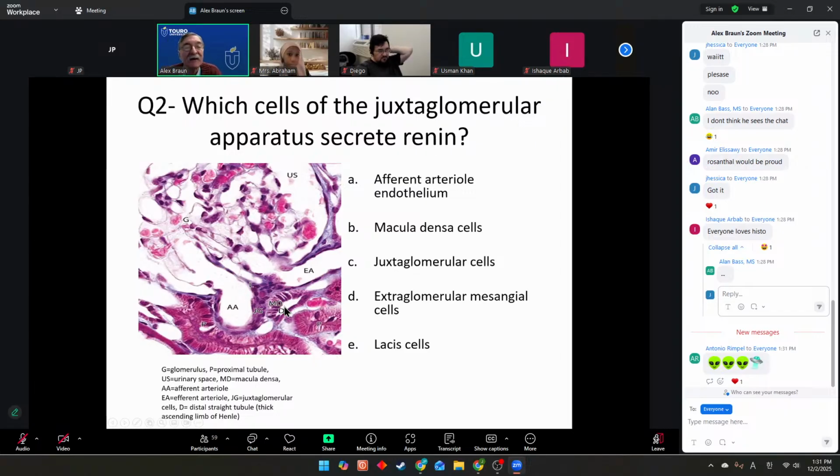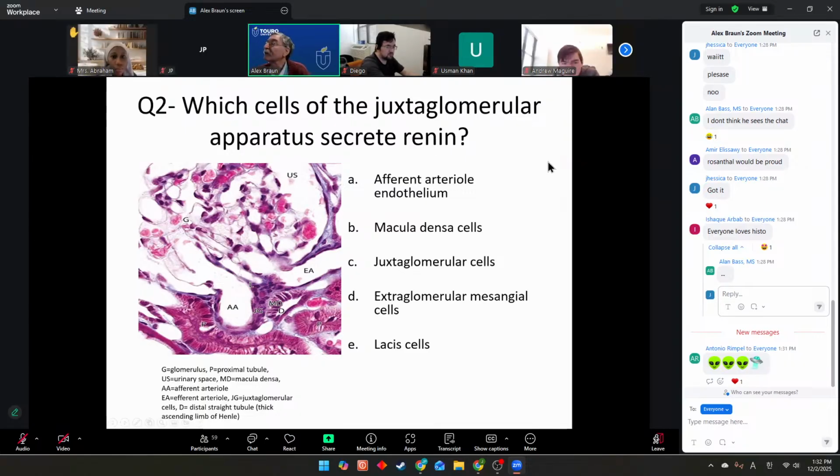And the third component of the juxtaglomerular apparatus are these extraglomerular mesangial cells, also known as Lassie cells. So the L here stands for Lassie cells. Right here, there's a conical shaped space between the two arterioles on either side, and at the base, the macula densa of the thick ascending limb or distal tubule. So this conical space will contain Lassie cells, lace-like cells. Okay, so I've made out now the elements of the juxtaglomerular apparatus, which is important for blood pressure control.